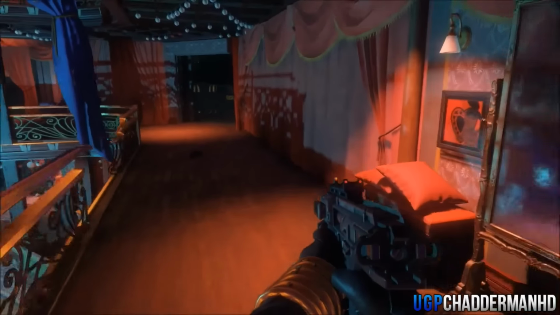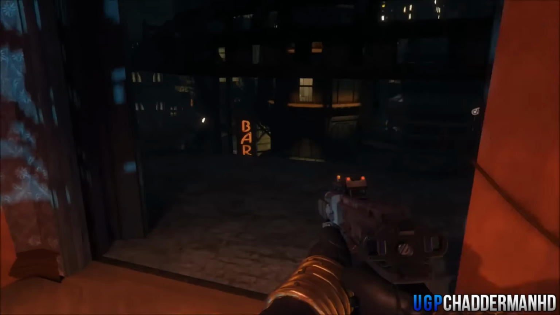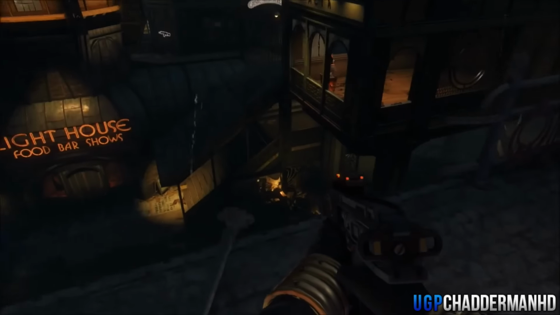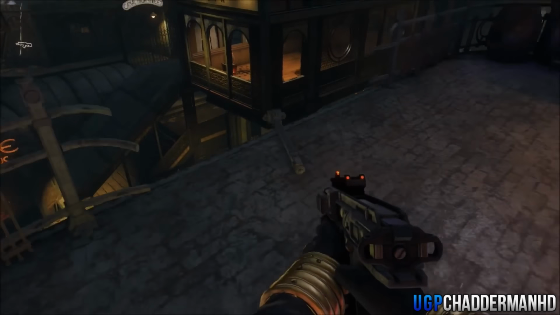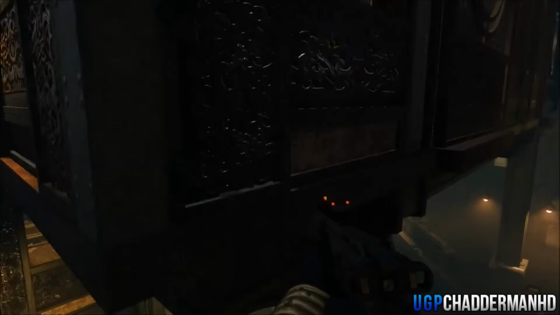Now, to do this, guys, you just want to make sure that you head over to the Ruby Rabbit. You want to come upstairs, come to the top floor, and come outside onto the balcony. Once you get here, all you want to do is move back as far as you can to about this spot. Once you do this, you just want to run forward, and at the last second, you want to press the slide.